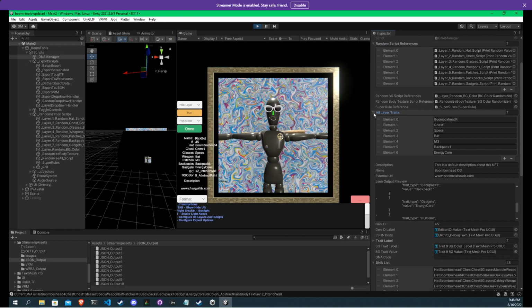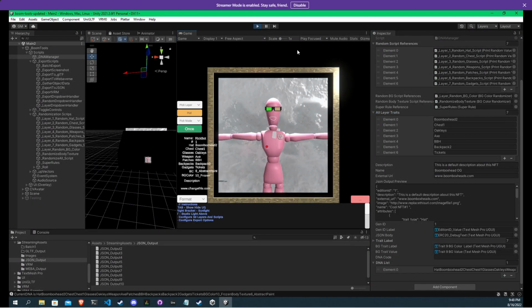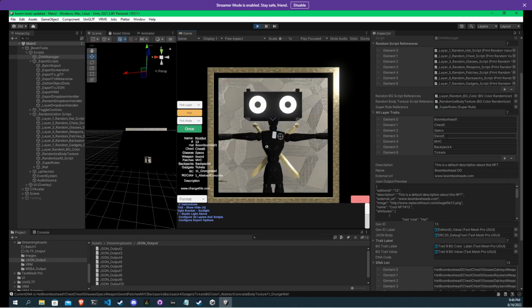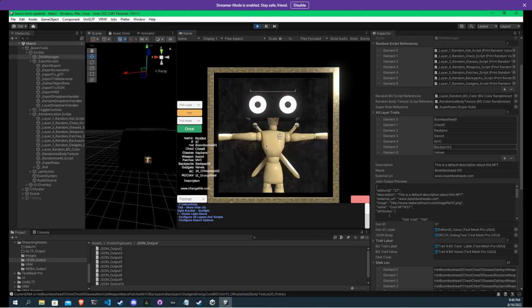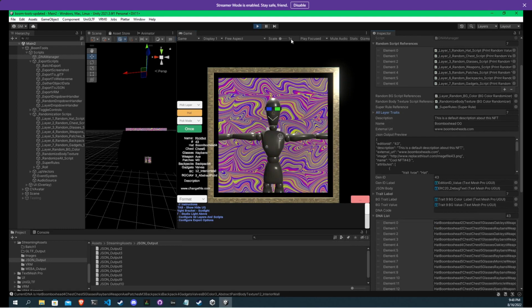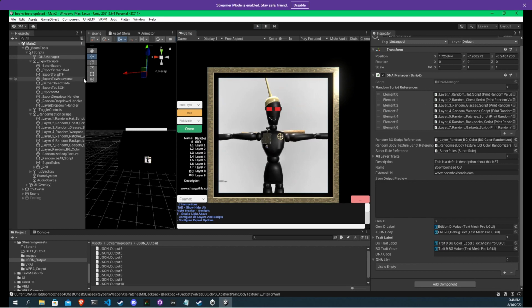Long story short, we name the traits here, the labels we see over here when we hit... actually, no, I'm sorry, these are the actual current traits of the one we've randomized. It's just feedback on that. So let's look into the randomization. That's how it creates the string DNA, and these all work together.